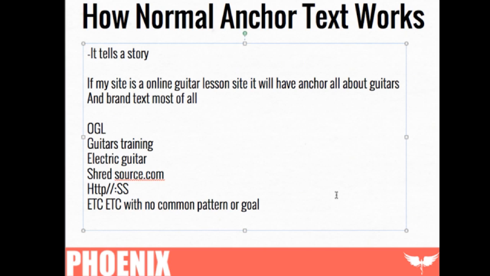It's just all over the place. If you look at any really big websites, the anchor text is all over the place, but it follows a general topic. You're not going to see anchor text in there like kittens for sale or Viagra for sale and stuff. Actually, you might, because people spam sites with that. But you're not going to see stuff like kittens for sale, buy window shades, and stuff like that. You're just not going to see it. You're going to see a very wide range of stuff that tells a story.